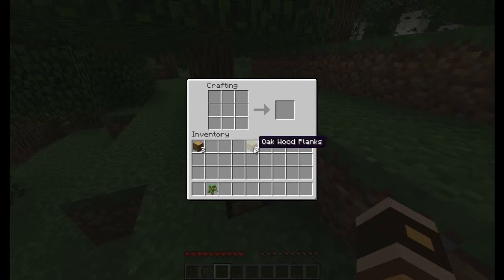So let's grab some more of those oak wood planks that we just picked up, and this time drop one on top of the other. Doesn't matter where you do that in here. It's just the shape of the recipe that matters. And over here in the output, you'll get 4 sticks. Pick those up. Again, 2 sticks on top of each other.